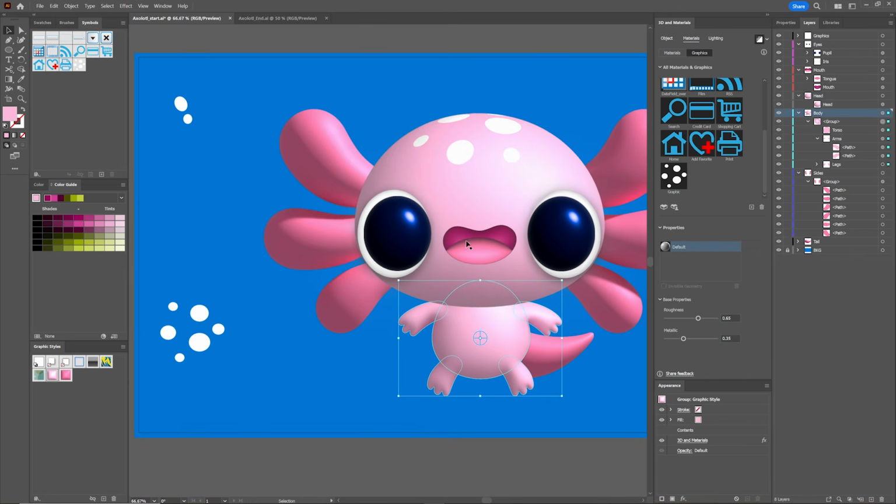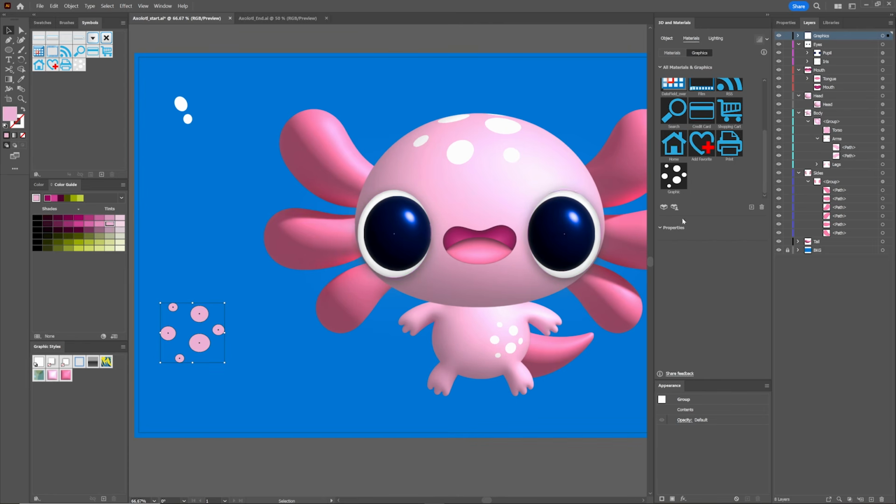Now, if I want to apply that same dot pattern to, say, the body here, I'm going to grab the torso. I can go ahead and do that. So I'll just grab the graphic and I'll shrink this down and maybe move this to the side here. Maybe rotate it a little bit, and voila, we have some little speckles and dots on the body as well. Now, I will say that if you wanted this to be more of a pink color, you have to fill those paths with that pink color and then load it up again as a graphic. So let me just demonstrate that really quick.